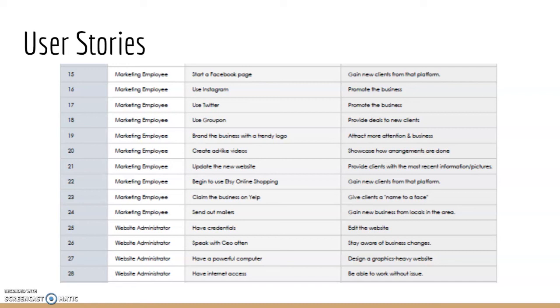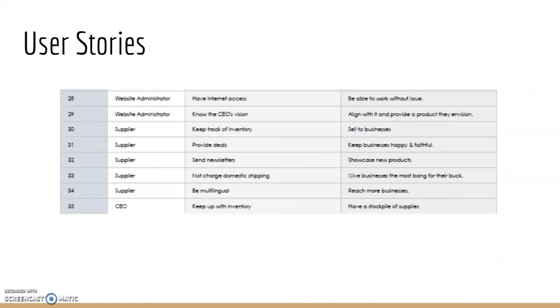As a website administrator, this is the last one, ID 28. I want to have internet access so that I can be able to work without issue. That's very big. As a web admin, you want to be able to connect to the internet so you can pick up and go from wherever you are.